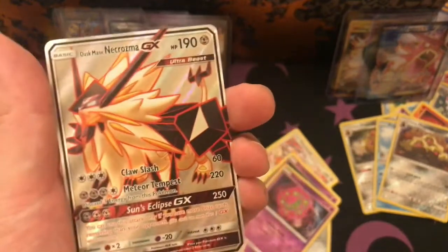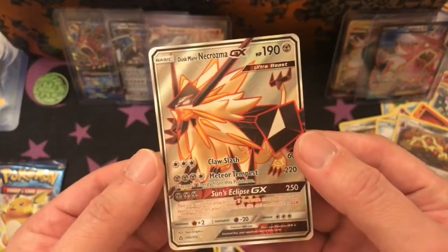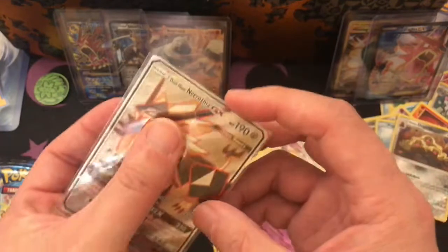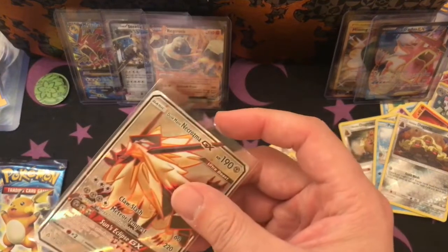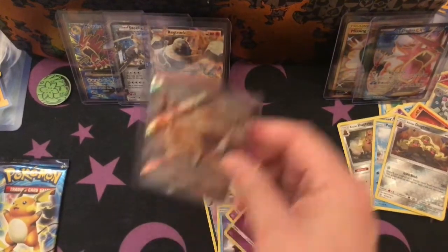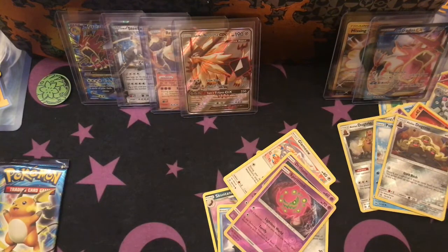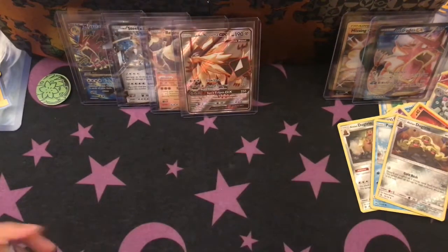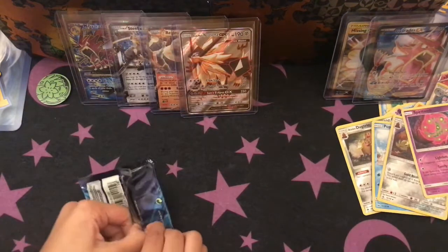Is it? Yeah. Well, I'm so glad that you're here to help me with this, because, guys, she's a lot smarter than I am. Yes. And if you watch Sun and Moon, you'll actually understand this more. All right, let's leave this one up. Very pretty. And it's an Ultra Beast. I'm going to declare this one is the winner before we open up this pack. If you guys think I'm wrong, hey. We're not saying anything. You guys say I'm wrong.